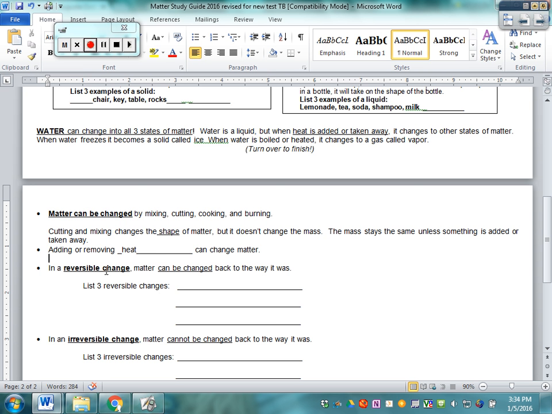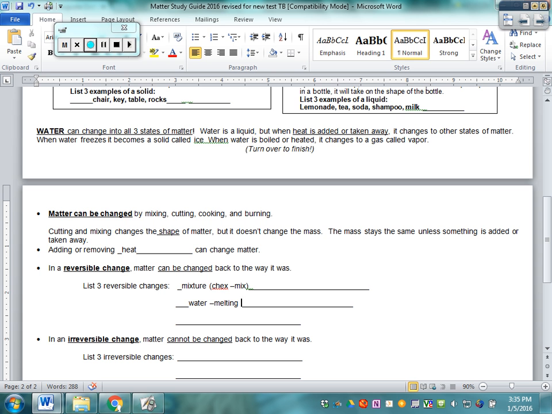With reversible changes, you can change matter back to the way it was. Some of these reversible changes, kind of like we talked about, a mixture. You can take the Chex Mix and the M&Ms apart. So just a mixture can be taken apart, like Chex Mix. I think of Chex Mix as a good mixture that you can just take back apart. It's something that can be reversed. Water melting or freezing, or anything really for that matter, not just water. A popsicle. If you had a popsicle or even ice cream and it melts a little bit, you can stick it back in the freezer and it freezes back up.